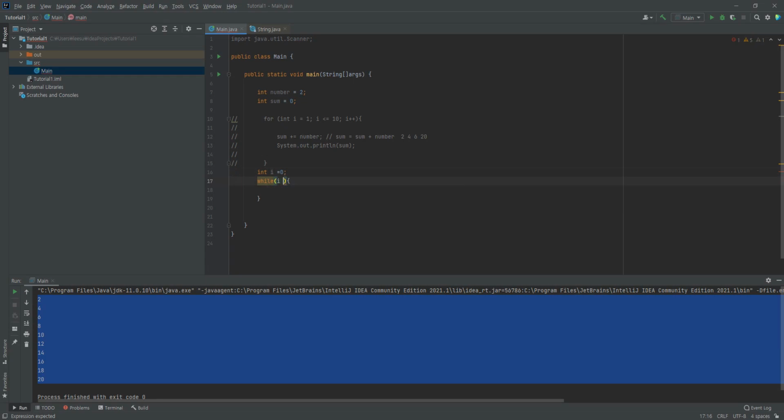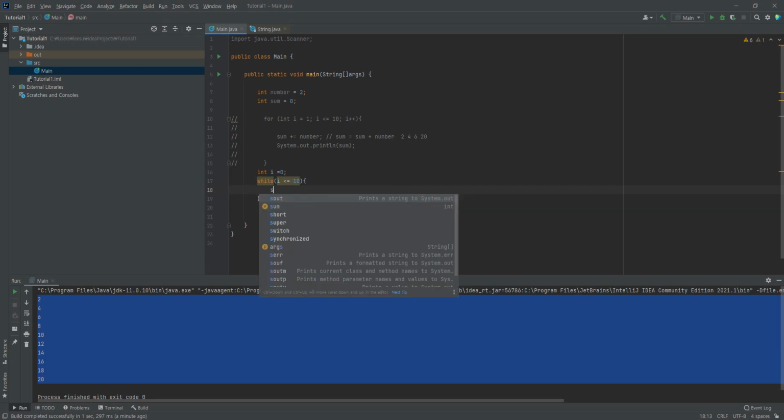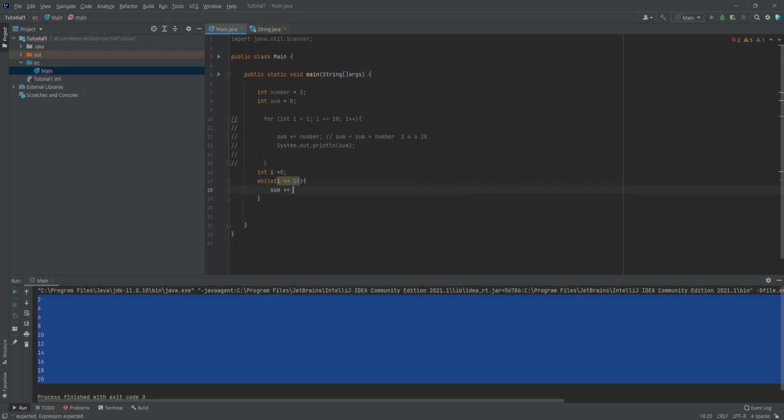Let's say while i is less than or equal to 10, then we want our sum to be added to the number, and then update i once. So what's happening here is we know that i is less than or equal to 10, so we add the sum to the number, and then we increment i by 1. Then since i is now 1, it will run until it becomes 10. Then this while loop is finished.